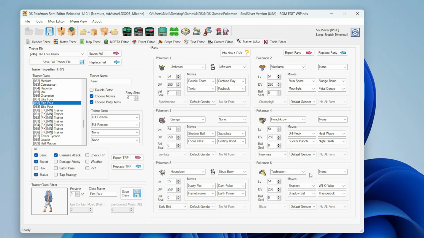And again, last but not least, Fire Ghost Typhlosion. With the moves Eruption, Shadow Ball, Thunderbolt, and Will-O-Wisp, I'm not going to pull the jerk move and give it a Choice Scarf for Choice Scarf Eruptions, because I don't want the AI to accidentally lock into Will-O-Wisp with a Choice Scarf on. So that is Karen. I'm going to save this because I made some edits to her team.